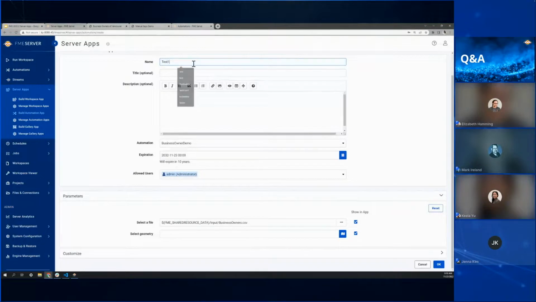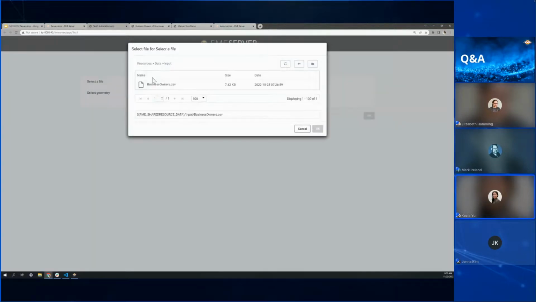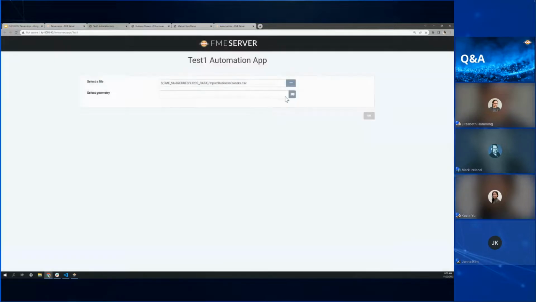We have testing 1. And here we have a quick demo for that. Because the default value is set, once the user opens the app, you can see the default value is set already, but they can also go back in and select other files.